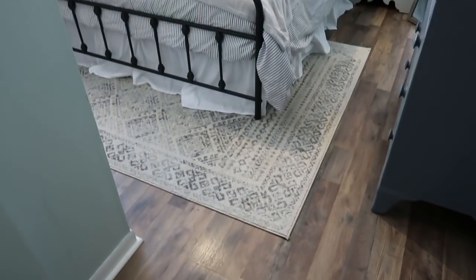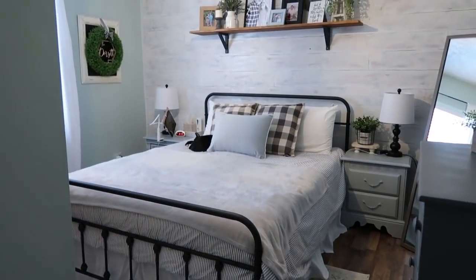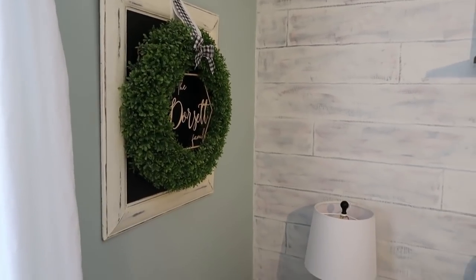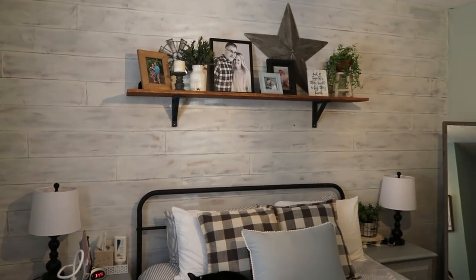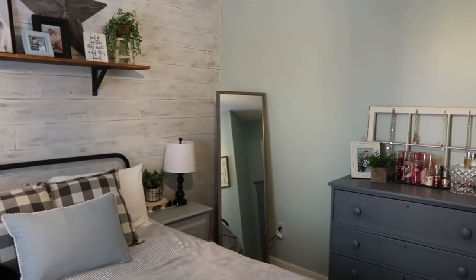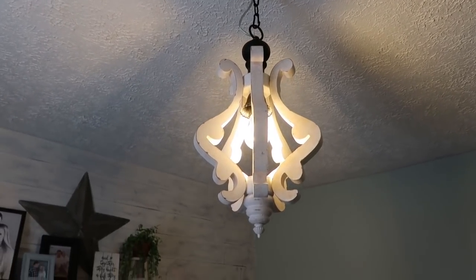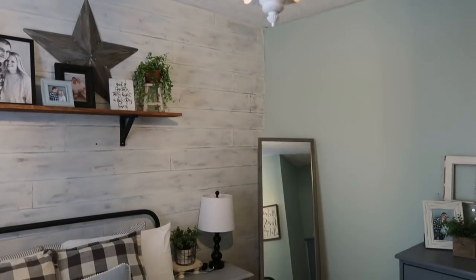All right, here is the reveal. What a transformation from before. What a transformation. This is literally exactly what I envisioned in my mind, and it's so fun to have a vision and have it come to life exactly the way that you planned it. I searched high and low for the right bed, the right bedding, the right chandelier, everything, and in my mind I knew it was going to look pretty, but until it all came together, I didn't have the complete picture, but now it's everything I wanted. I finally feel like we have a grown-up bedroom, and it's so nice.